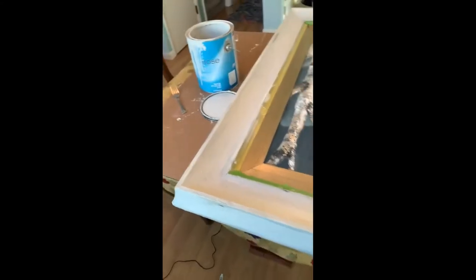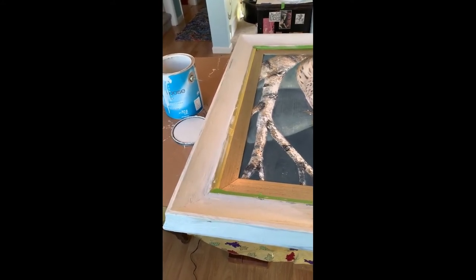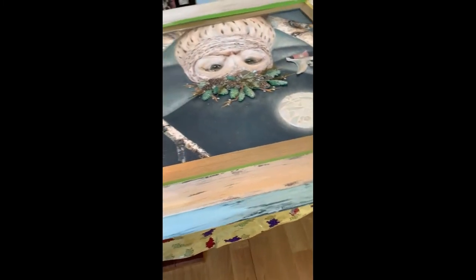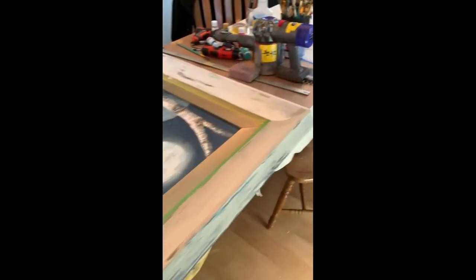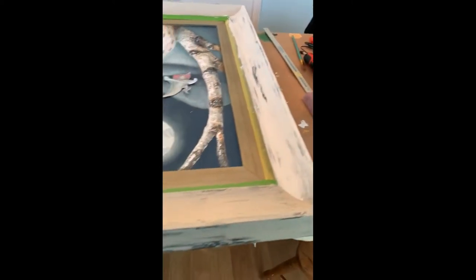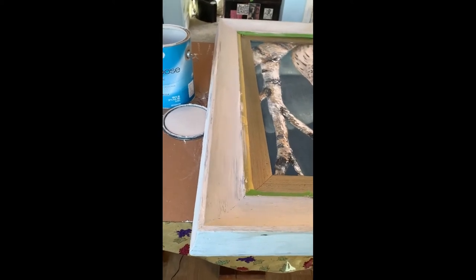So it's not probably going to stay like this for me, but it's kind of fun to watch this process happen. Now I can say, oh, Mindy, what if you painted it white or cream color or agreeable gray and you did it solid? Or what if you distressed it and that was your final product? I don't think it's going to be, but the cool thing is as you're doing this process, you can make decisions along the way. Like Bob Ross always says, time to make a big decision.